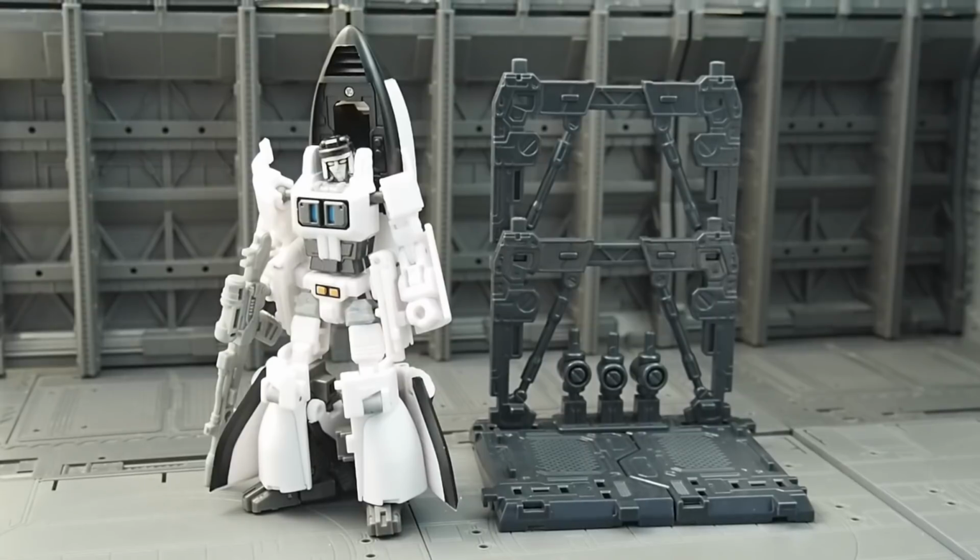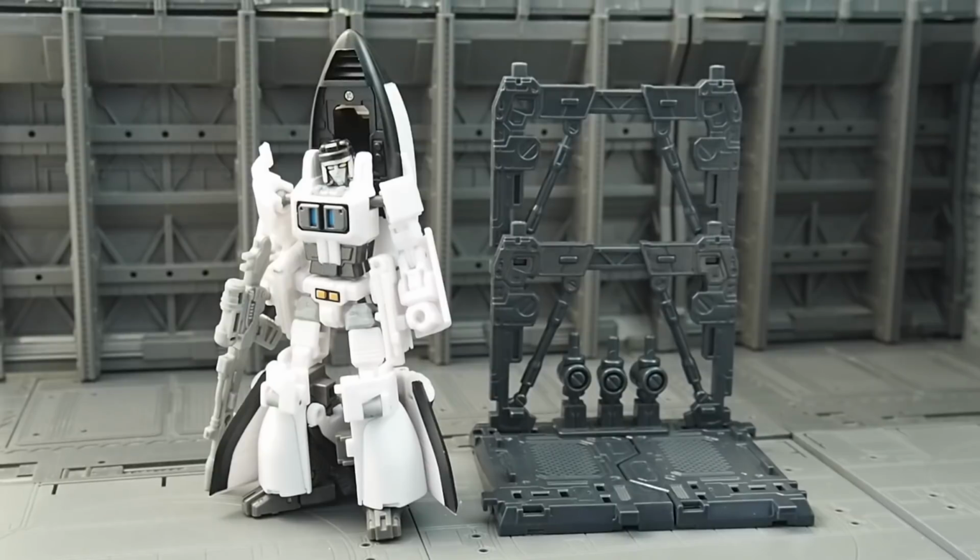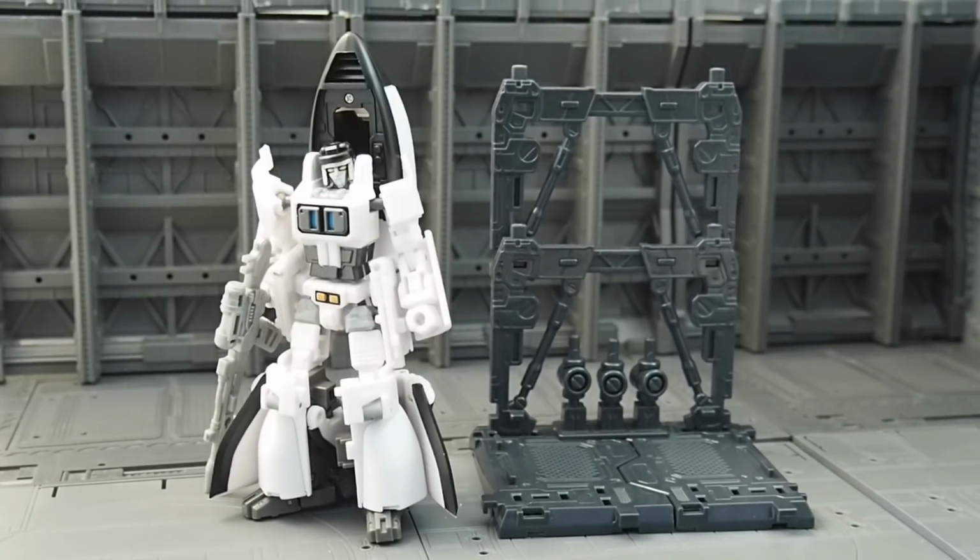Today we're going to look at the Action Toys Machine Robo Series 07 Shuttle Robo. Of course, this is an upgrade from the classic GoBots space shuttle, a little tiny figure, but with much more modern engineering done by Awaken Studio for Action Toys. So we're going to get into this a little bit. We'll do the transformation, we'll show you the accessories.